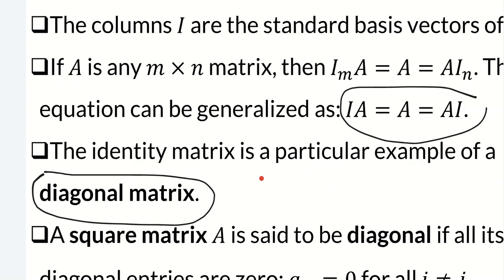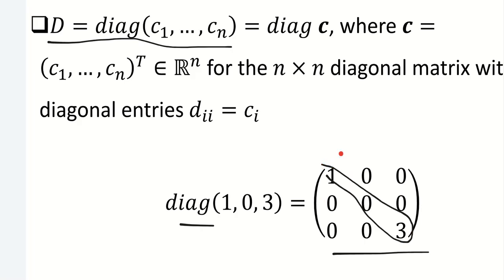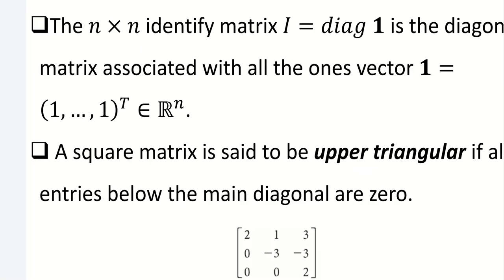So if I have a matrix over here, 1, then 0, then 0, and 2, this is a diagonal matrix. That means the values are on the diagonal, and any other entry is 0. And this is how it is expressed. If you have a diagonal like this, it can also be expressed this way. That shows that only the diagonal will have values, and any other place is 0.